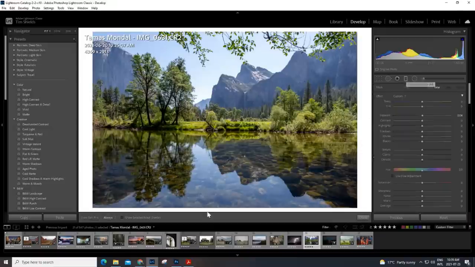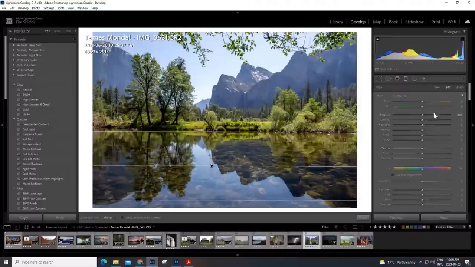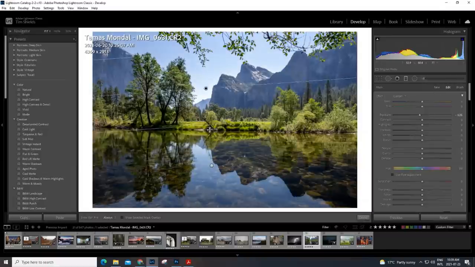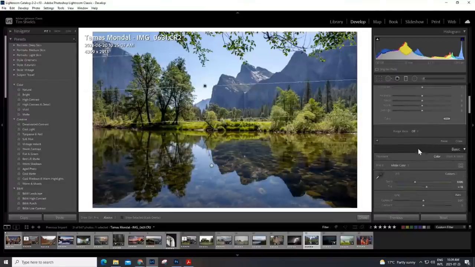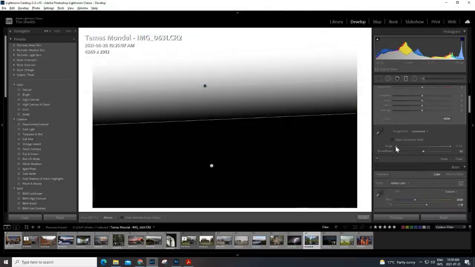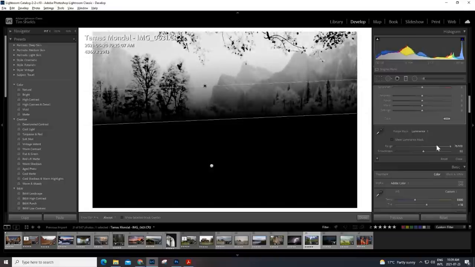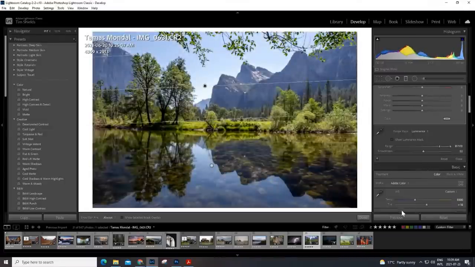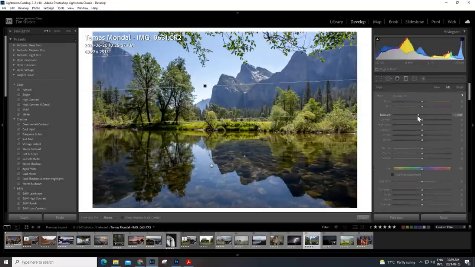If we want to focus the eye of the viewer more on the main subject in the middle, we can pull up from the top with a graduated filter and just darken it a touch, like I just did. And we could do the same on the very top. I can pull down from the top, and I can use this really cool thing called range mask. You use range mask to prevent the effect from happening on the mountains. So I've just done that, and I'm going to reduce the overall brightness in the sky just a bit. There it is, and click done.